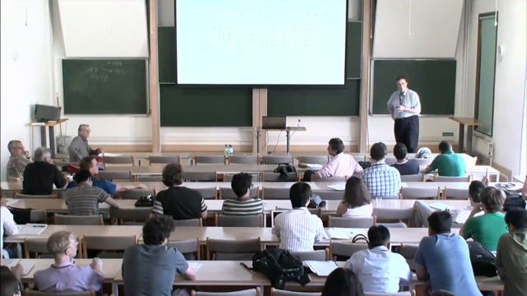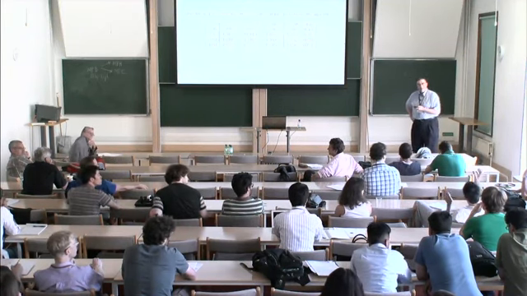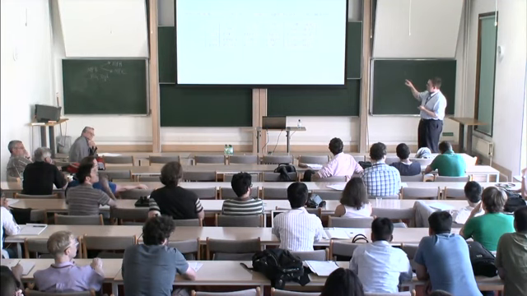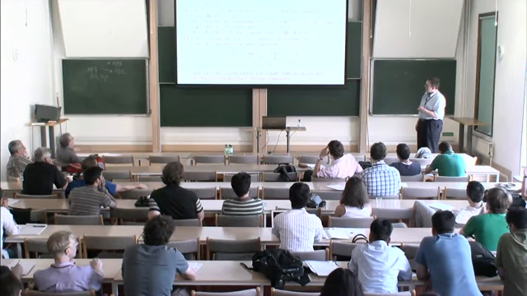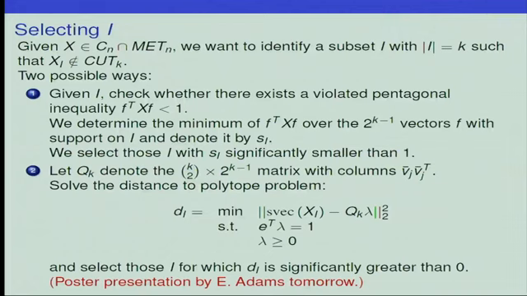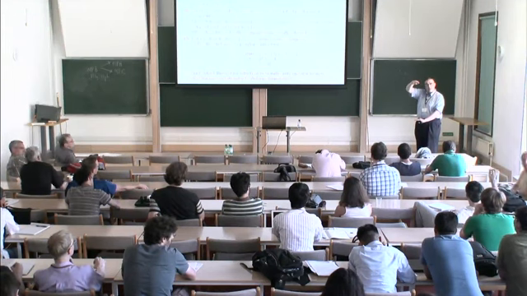So how do you pick the subsets? That's the whole key. What I've explained here is this idea of saying I'm looking for a subset of size 5, so I look at the 5-clique inequalities. I have to pick for which subset of size 5. For each subset of size 5, I can look at the 16 inequalities. So that's what I'm asking: how do you pick which subset?